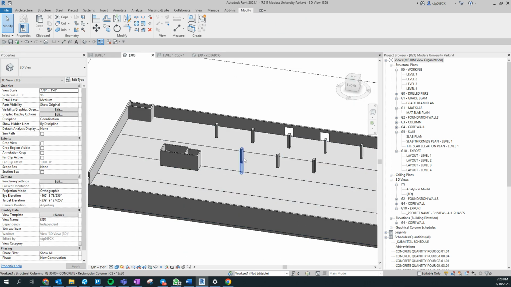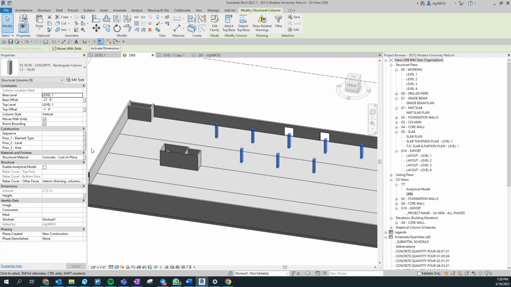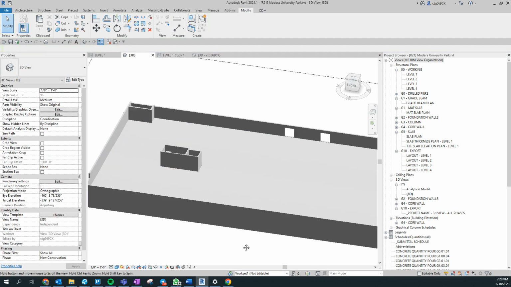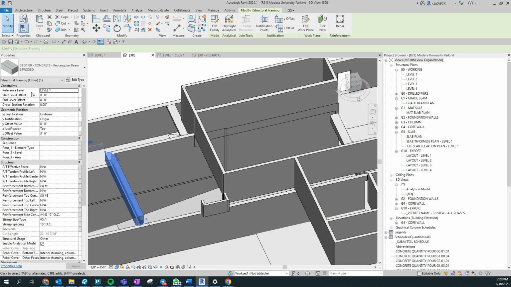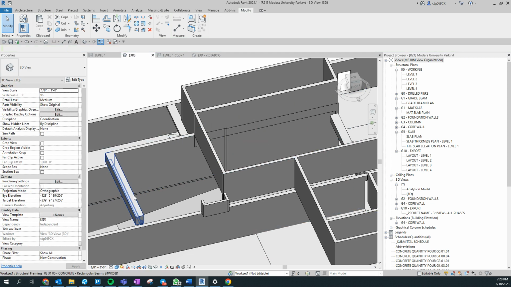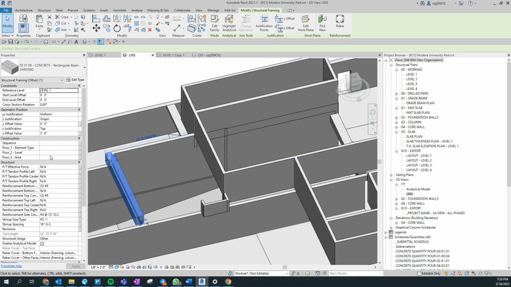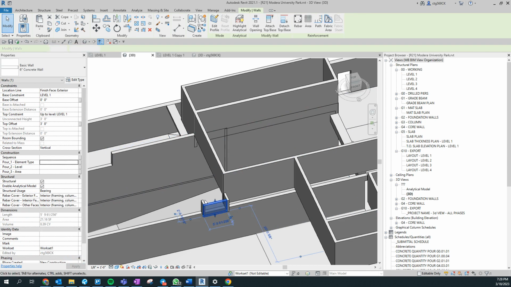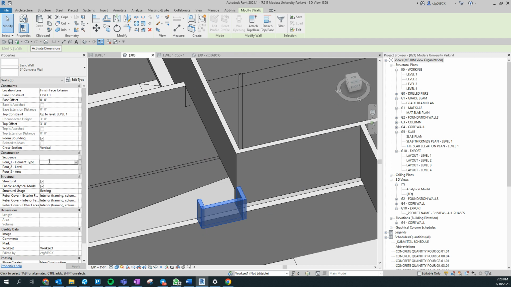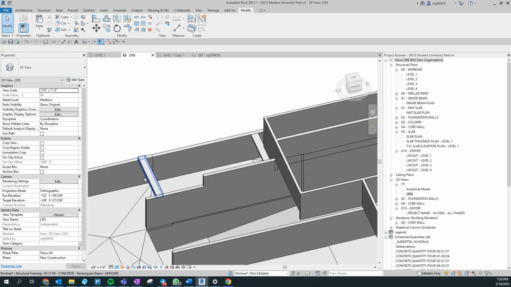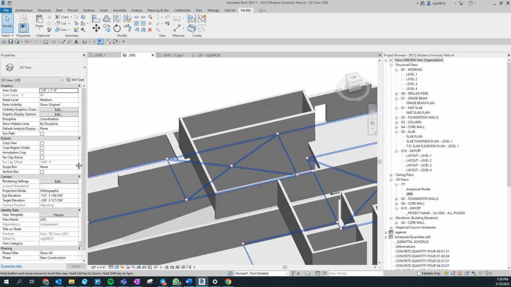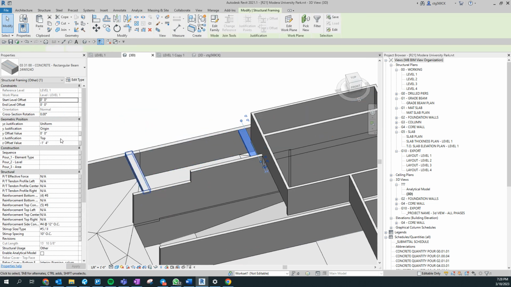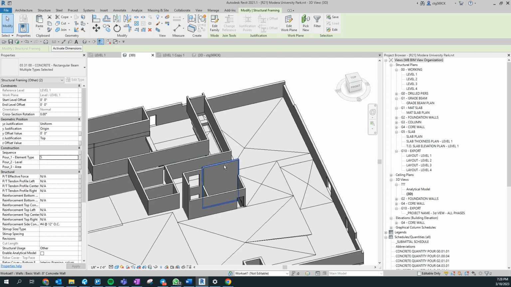Slowly but surely. Let's also get these columns. Let's select all the columns. Columns are obviously going to be on element type 3. There's this beam here. Make that part of 5. Let's see if there are any other ones. Select all instances visible in view. 5. There are these little walls right there. Those will be on 6. Concrete beams, select all instances. This also looks to be a beam. Yeah, so we'll put those on 5. Oh, something else is there. 5. Okay.